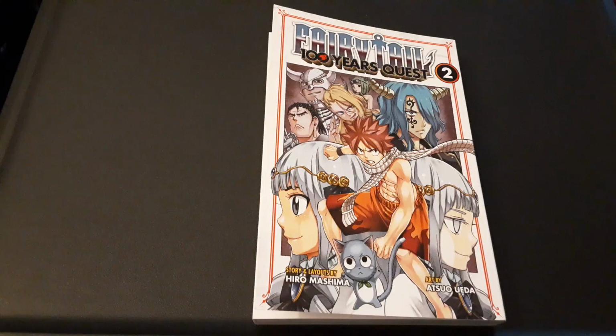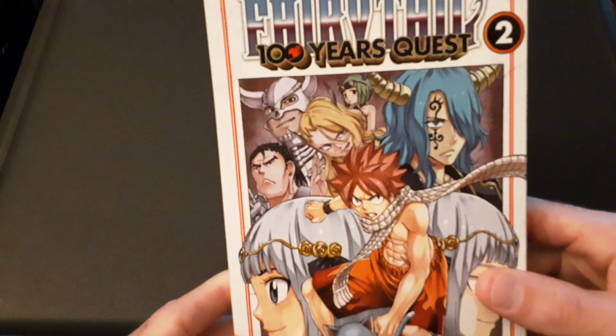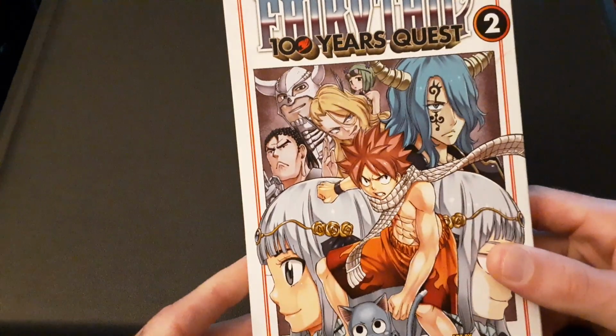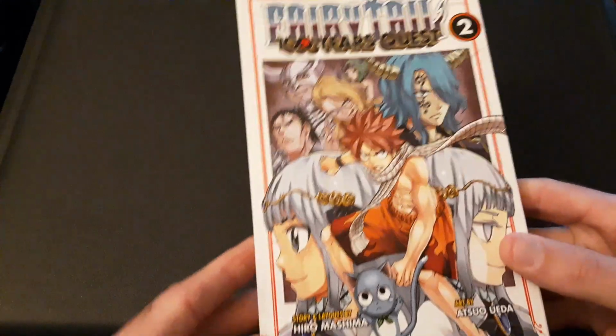And you also see on this cover, we might as well mention it, up top, Brandish, who returns in this volume, helping out Lucy. So it's always good to see Brandish. I really enjoyed her character from the original series. But anyway, let's get right to it.